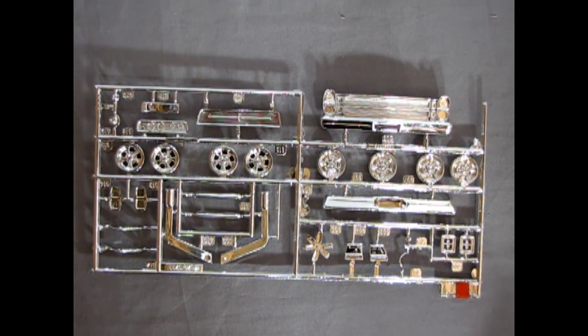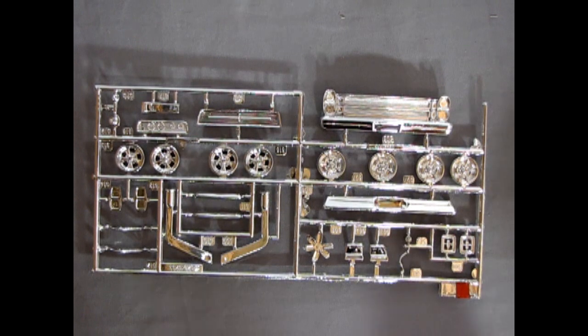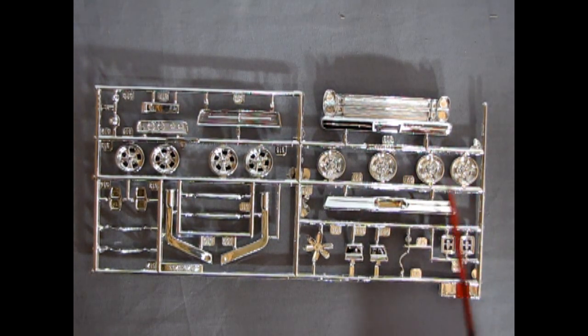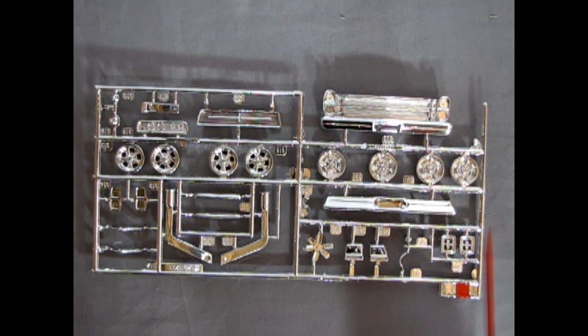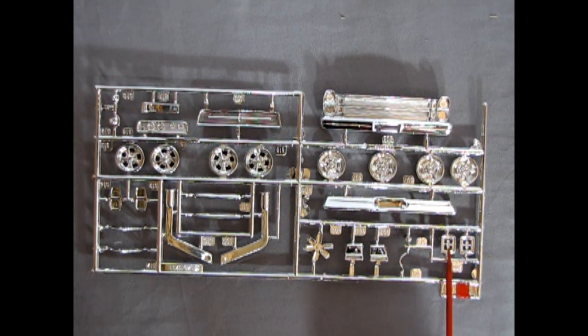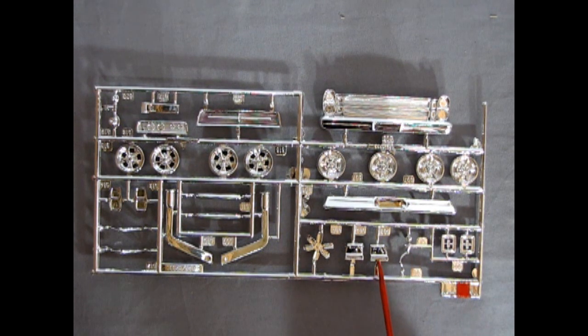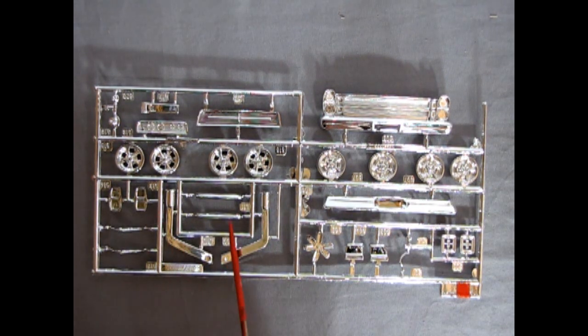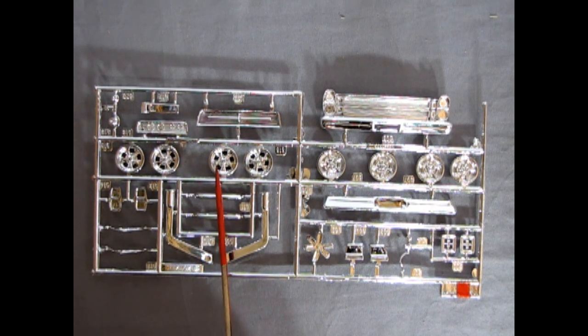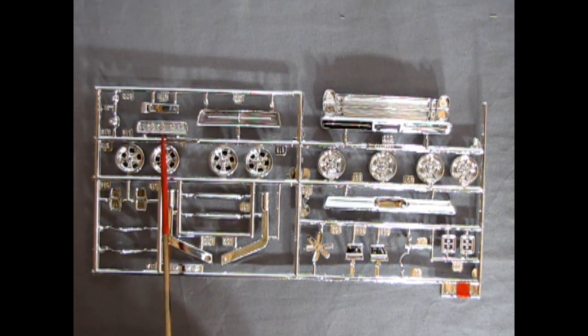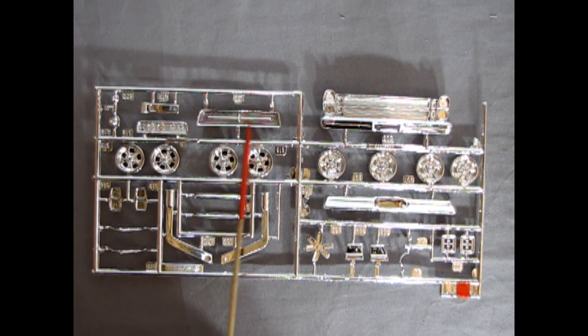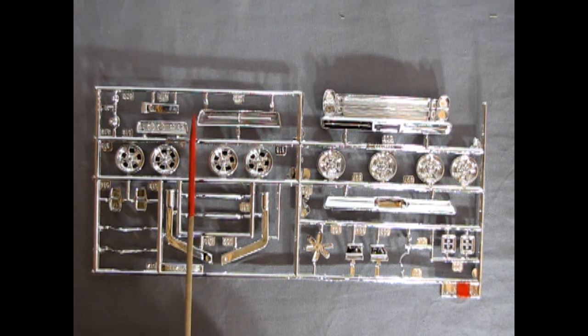Now we get to my favorite part. The chrome tree. And we're actually lucky because we get two chrome trees in this. So let's just quickly whip through the first. So here we have our grille. And then the factory Ford wheels. The factory rear bumper. And there's your taillight bezels. Your gear shift lever. For your exhaust manifolds for the custom. A chrome fan. And then here's the pipes for your dragster. As well as a couple additional chrome bits here. Kroger mags. There's the gauges for the custom. And the dragster. And the NASCAR.